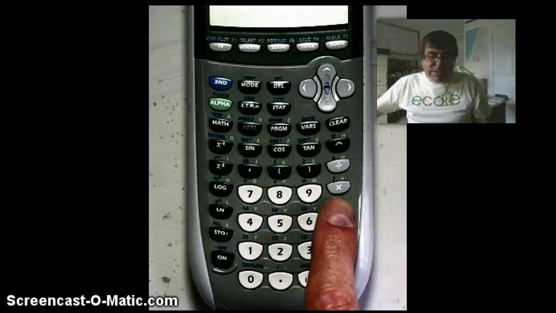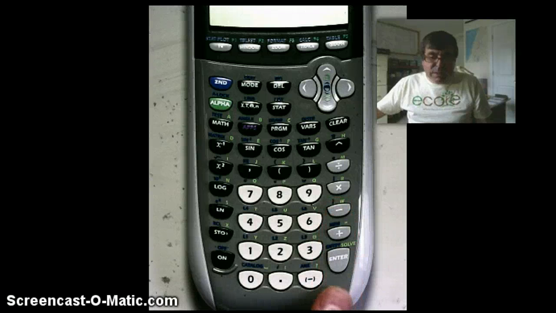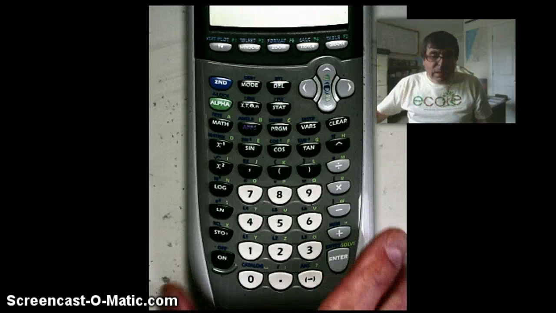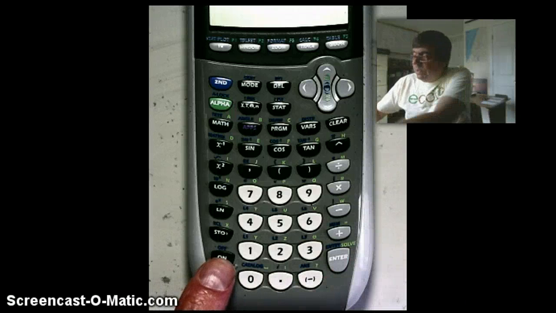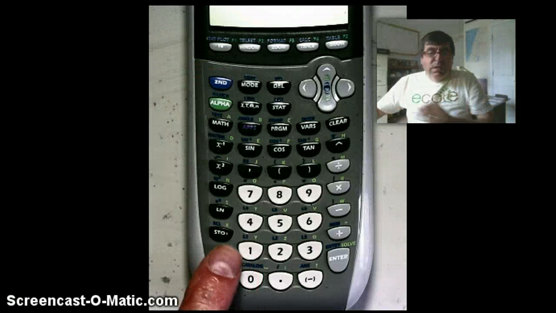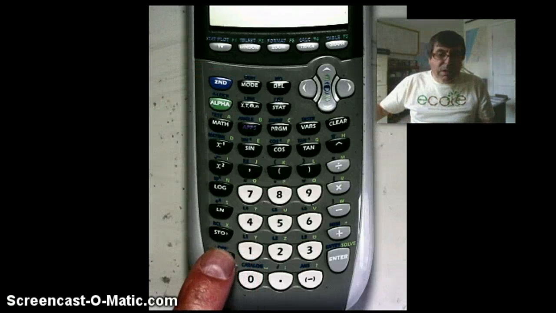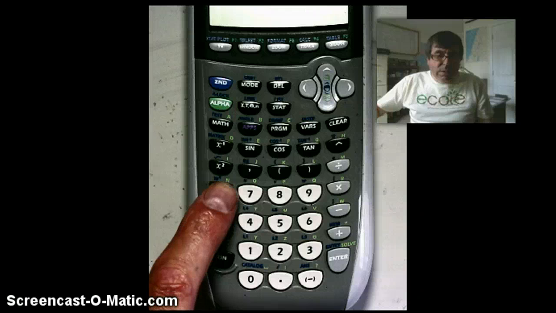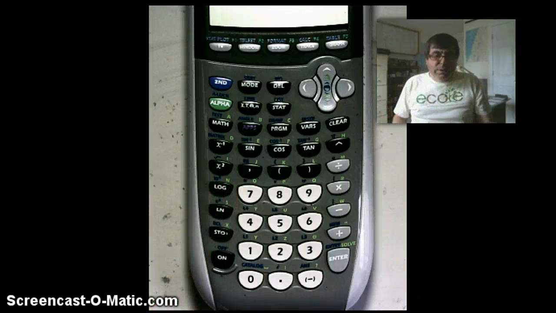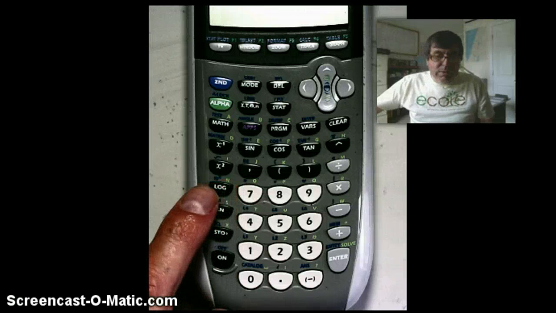Now when we subtract something, notice I pressed that key. And again, the enter key. All right, over here on the left side, you're on and off. Okay, so I'm going to go second on, and that turns my calculator off, and I'll turn it back on. Store we'll talk about later. Len we'll talk about later. Log, now I don't want to go against the grain here, but log is something we'll talk about a little bit later in the course.